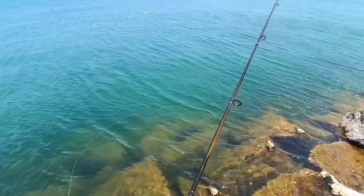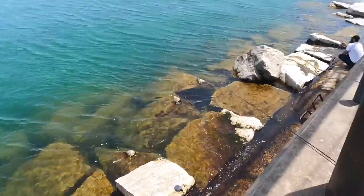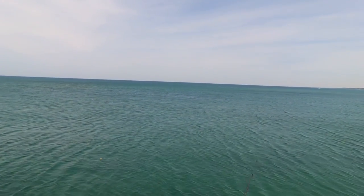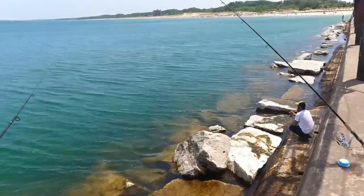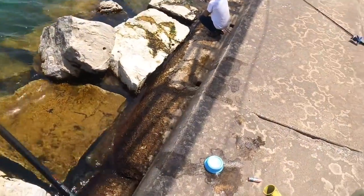I found that the best way to get your line as far out as possible without tangling is to underhand toss it. I do a back and forth motion a couple times and then release out. Normally the leader will not catch it and it will fly out perfect. I then place my rod onto a rod holder or some place where it will not fly away. You'll want to make sure your rods are secured somewhere so when the fish does bite it does not pull your rod straight into the water.